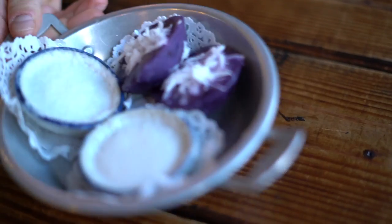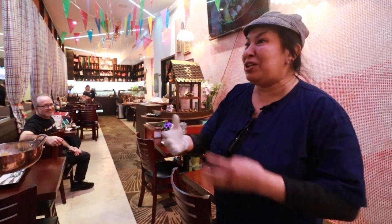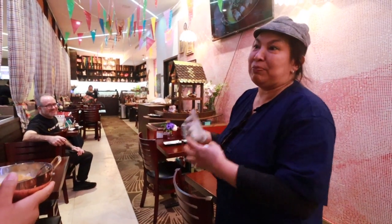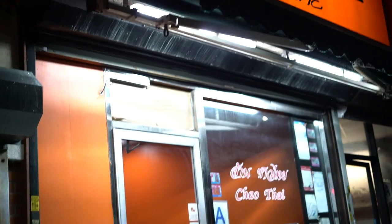We love banana leaf because it's like you're unwrapping a delicious present every time. I want to cook for my family because my grandmom is a chef in the Thai international airline. We're here at Chow Thai — it's one of the oldest Thai restaurants in the neighborhood, been here about 15 years. It's one of the first Thai restaurants I really liked and enjoyed growing up.